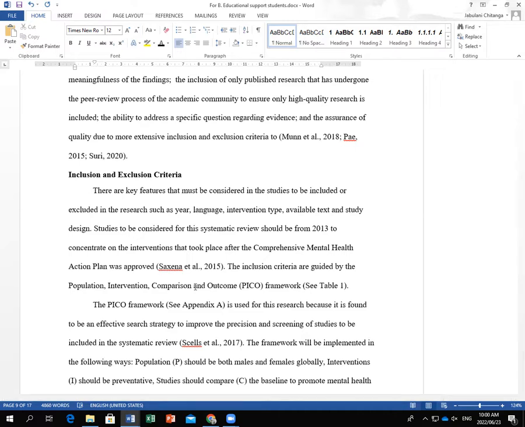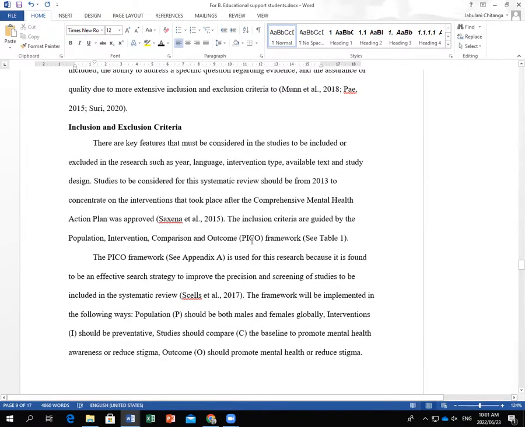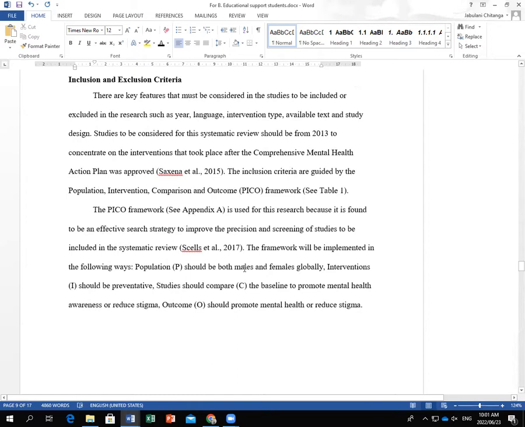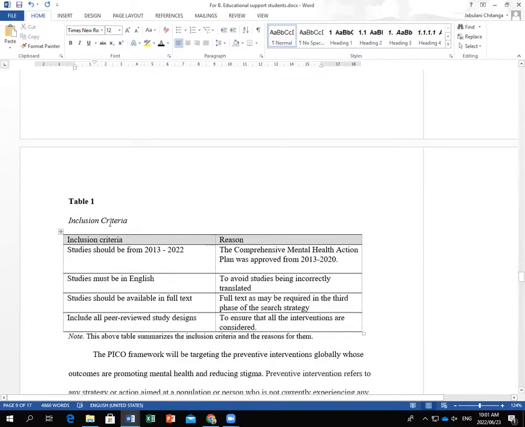studies you are going to include in your study. You can use the PICO framework, or you can use the SPIDER, like what Ms. Nicolette showed you. You're allowed to use whatever you think is important for you. That framework is just to guide you in how you make decisions. What is important though is having a clear inclusion criteria.